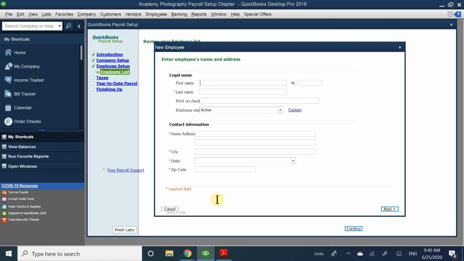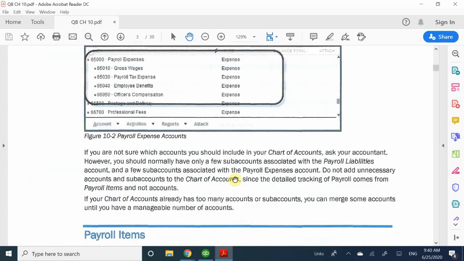Okay, so, all right. So in our book, who do we have? I believe we have a Miss Katie Reynolds. Okay. Is she active? Yes, she is an active employee. Contact information. Where does she live? Okay, let's go ahead and look in her book for this information.